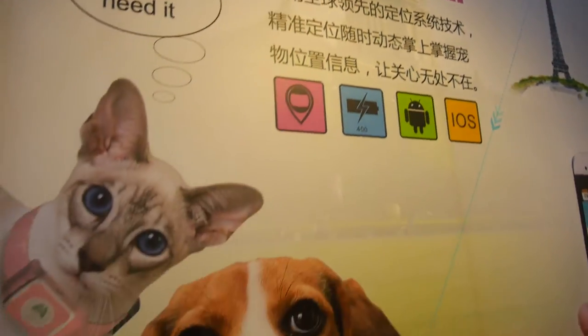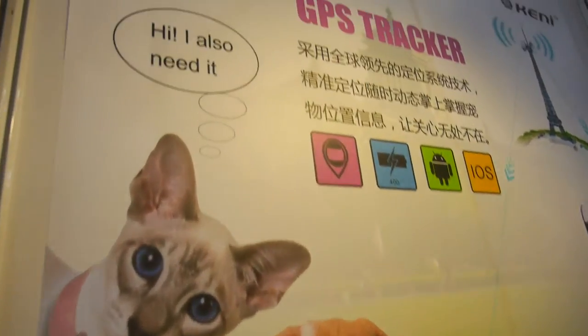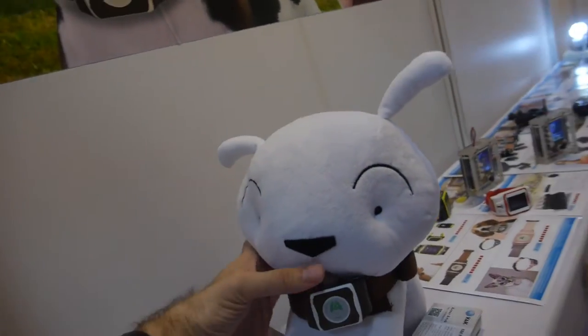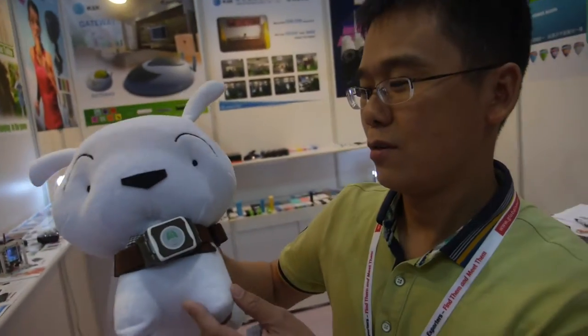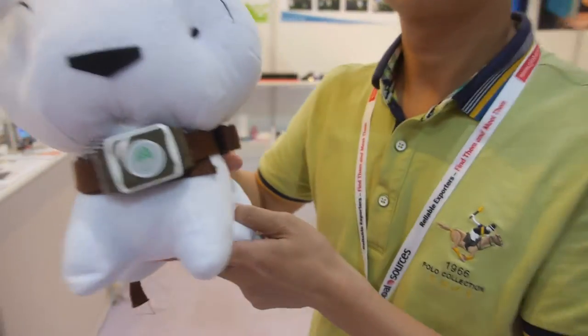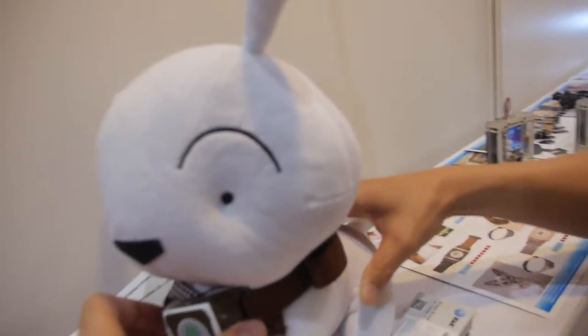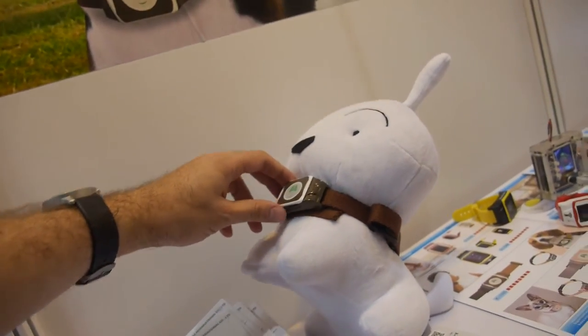We're here with KNK and you have a cat that says hi. You have a tracker on this dog — yes. What is the feature inside? This is mainly for GPS tracking — GPS and GSM. How much does it cost? About $28. $28 for how many pieces? 3,000 units. And it's right here.